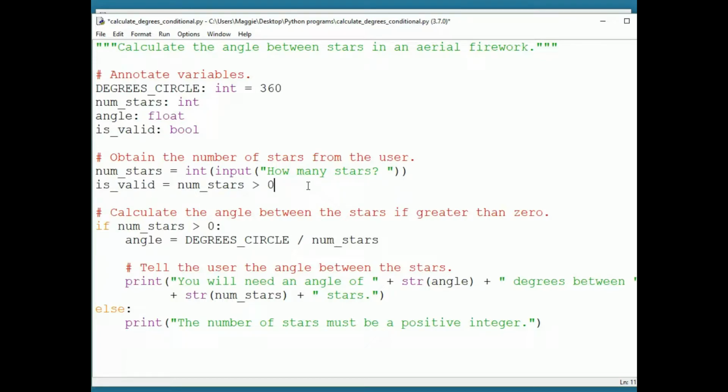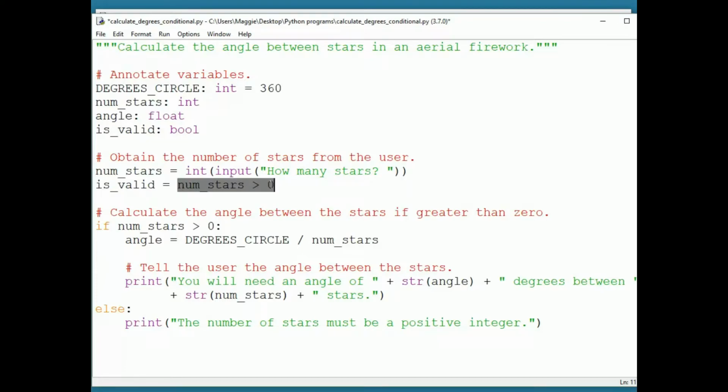Remember the way an assignment statement works. The expression on the right is evaluated, and then the value is assigned in the variable on the left. The expression on the right is numStars greater than 0. That is a Boolean expression that will evaluate to True or False.